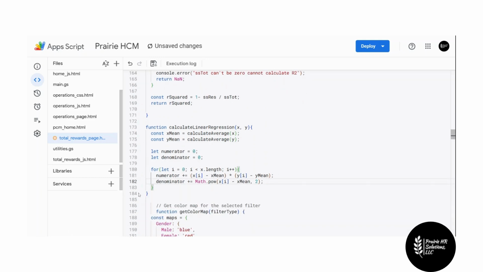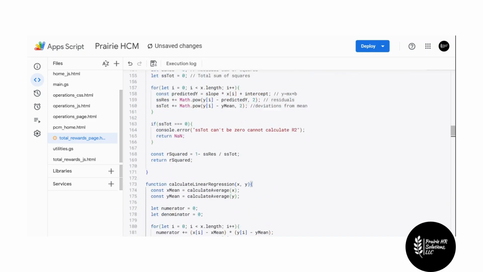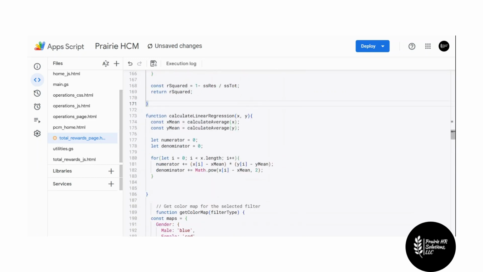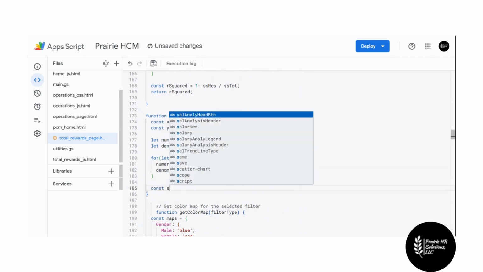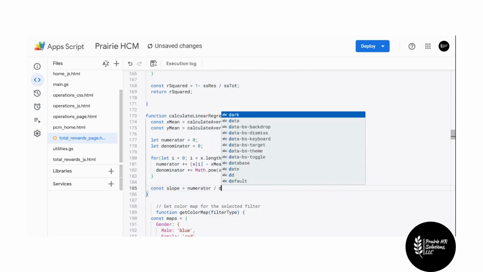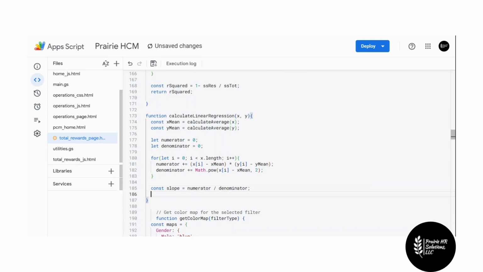So outside of this for loop, we need to create a constant slope because we're building this right here. That slope is going to be equal to our numerator divided by denominator.